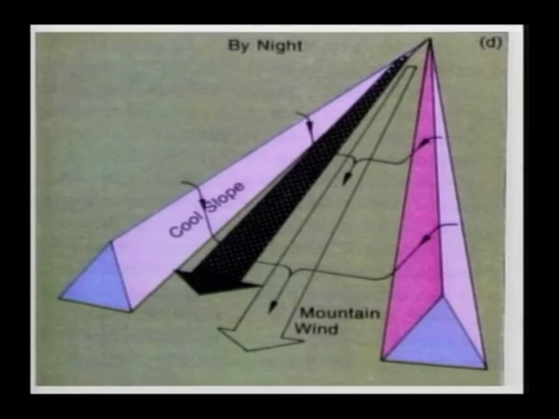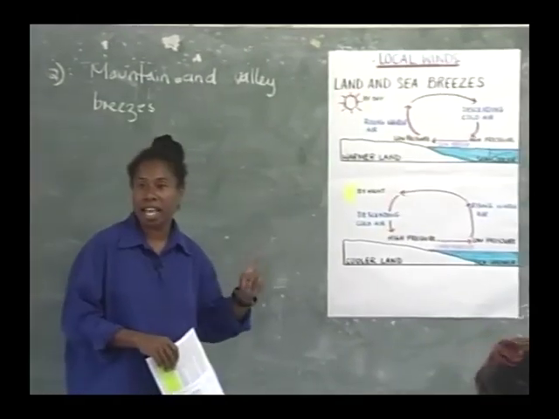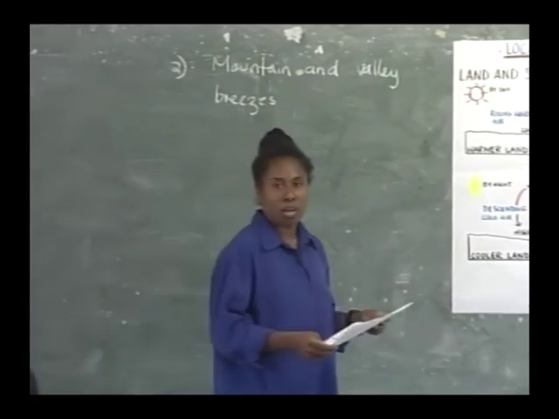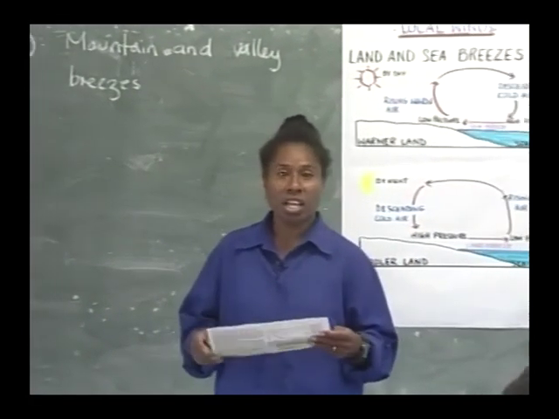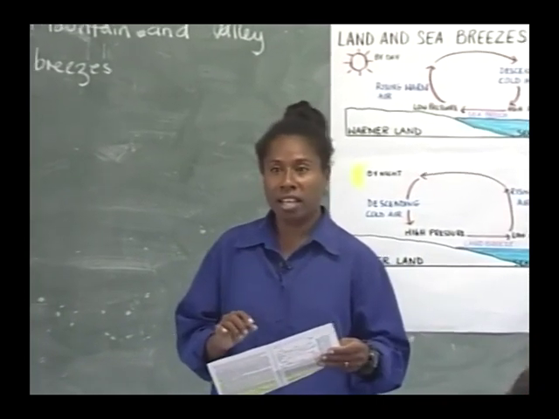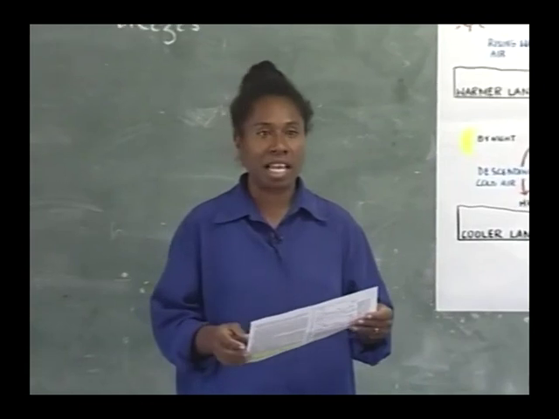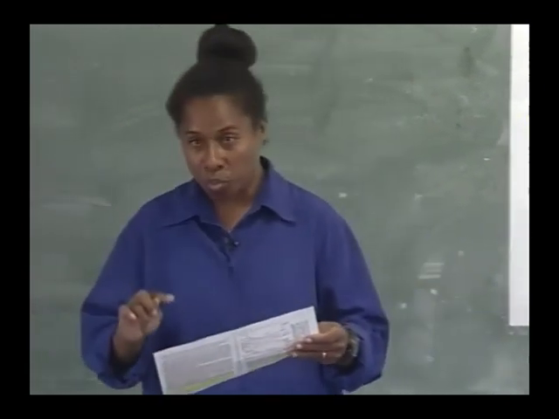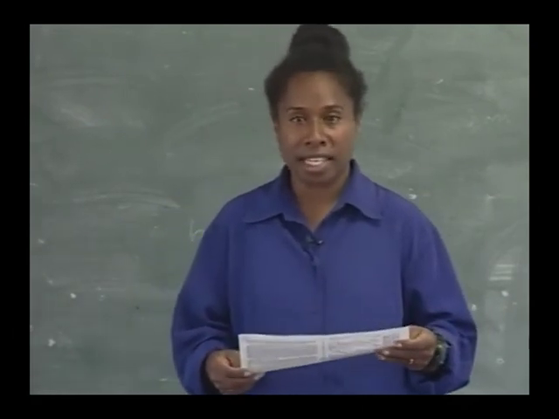Okay, and I would like you then to complete those diagrams for your homework. And hopefully, with the two examples that we have looked at on the land and sea breezes and the mountain and valley breeze, when we do give you the assignment now to work on the local winds, at least you would be able to do some explaining on the reasons for why those local winds that you have selected blow at that time of the year and blow from this region to the next region and so on.